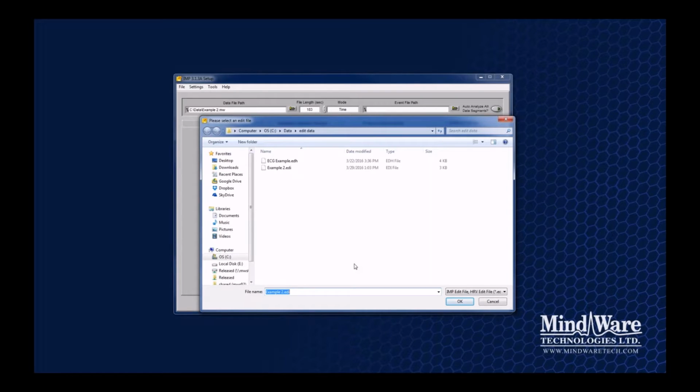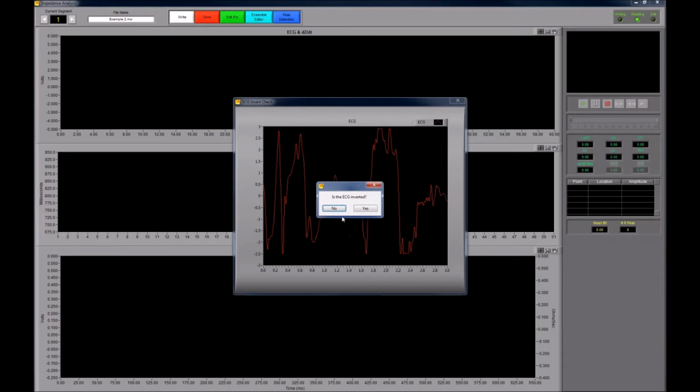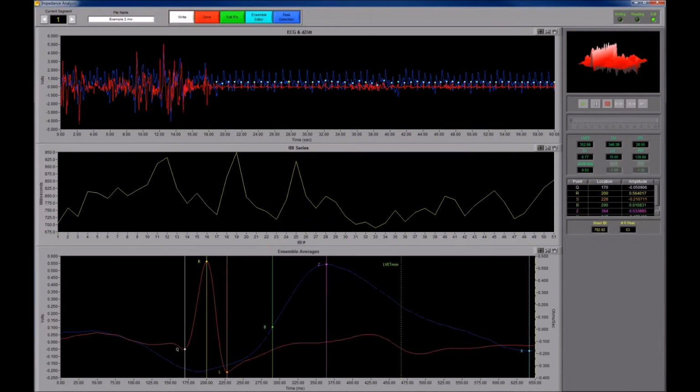So for this type of file, we would potentially and likely have multiple edit files, one for each subject, and depending on which one we're looking at this point in time, we'd have to select an edit file that corresponds to that subject. So I'm going to press OK and press Analyze. And we can see that our edits that we made a few moments ago are still applied.